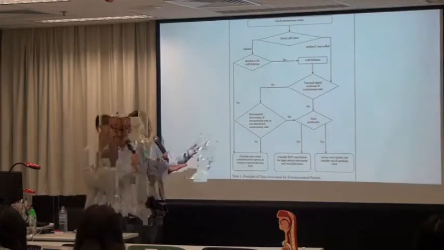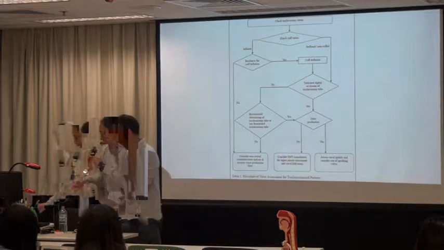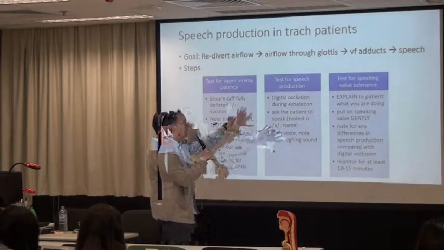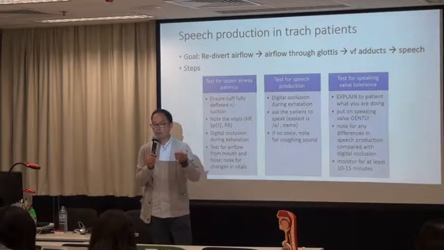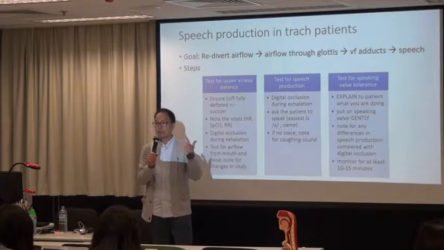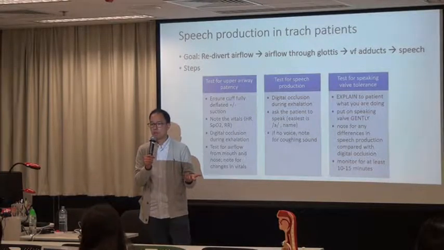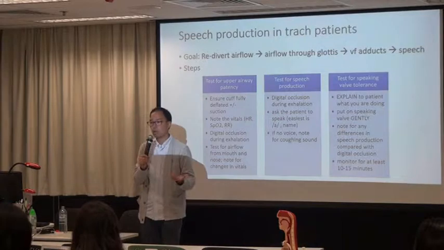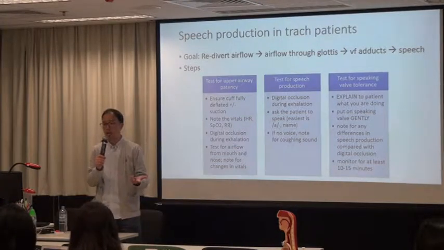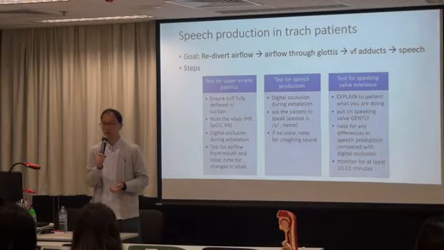Okay, but the only difference is whenever the patient cannot talk, if you get stuck somewhere around here, okay, you try to put on a finger and the patient cannot breathe. You put on a finger, the patient cannot talk. Then you have to think about, okay, what is the exact configuration of the vocal folds? Okay, are the vocal folds functioning properly or not? Okay, and then how do you tell? How do you know whether the vocal folds are functioning or not?